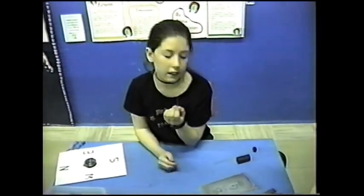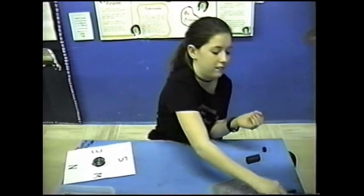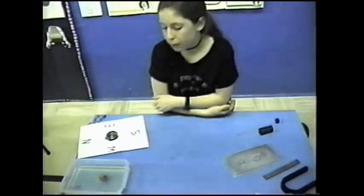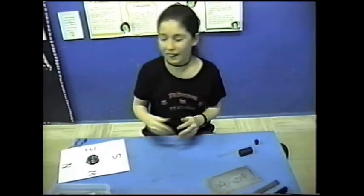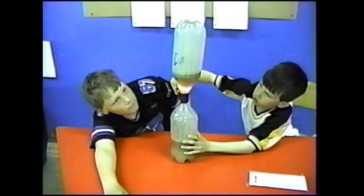This needle is magnetized by just stroking it with the south side of a different magnet. And when you put it on a cord and put it in the water, it'll keep spinning until it actually points north. You've got to point north. Wow, it's a really neat project. I congratulate the students on it.